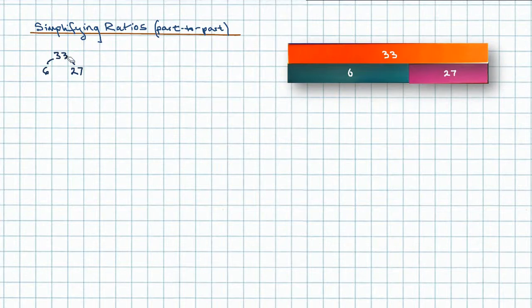Okay, so we've got 33 and we've got a 6 to 27 ratio. Now, a ratio we want to always express in its simplest form. Now, 6 to 27 is certainly not the simplest form. Now this is very easy. You can see that both of these numbers we can divide by 3, and that will scale it down to 2 to 9 ratio. So our answer we're going to get here is 2 to 9.